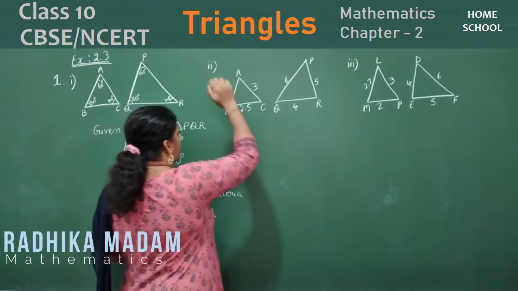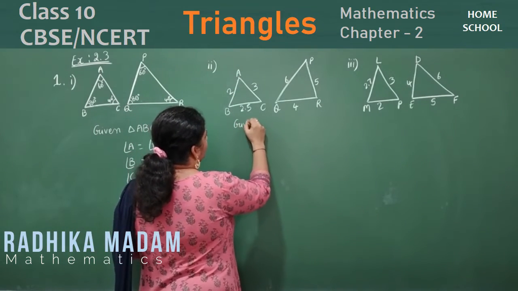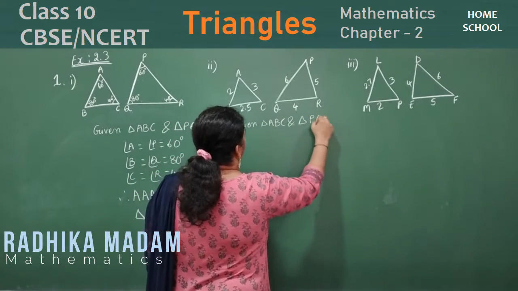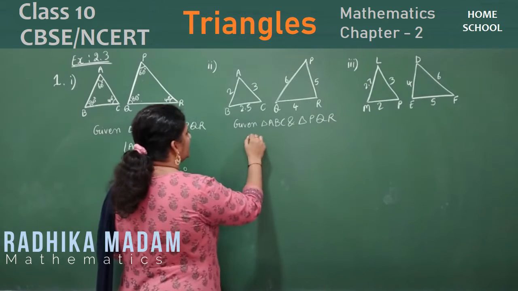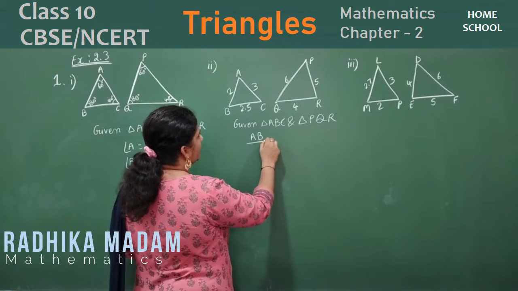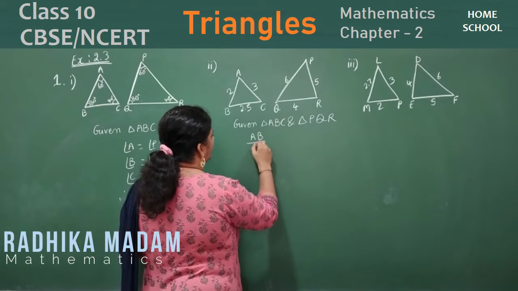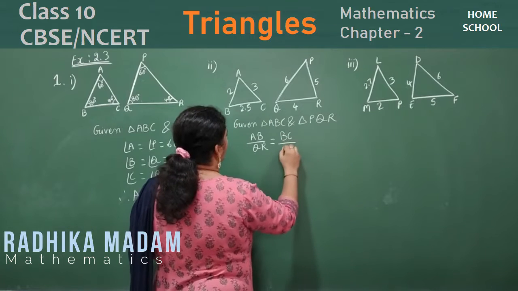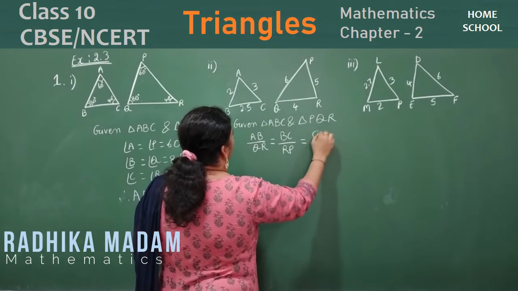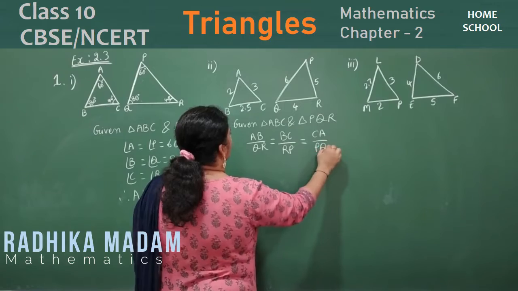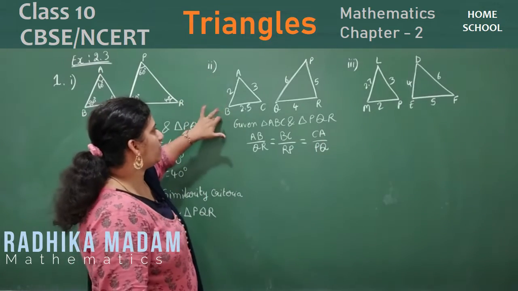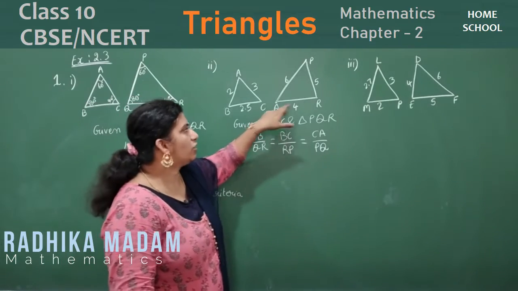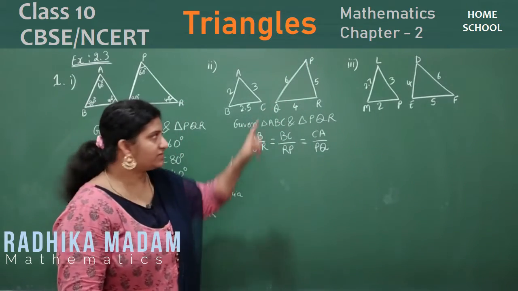So look here, children. I am comparing here. Given triangle ABC and in triangle PQR. What you have here, children? AB, by which side you are going to take? 2 2s are 4, right? AB by QR is equal to BC by RP is equal to CA by PQ. So I have taken in an order AB, BC, CA. But my order here, from here it starts. QR, RP, PQ. Okay, this is also in an order.